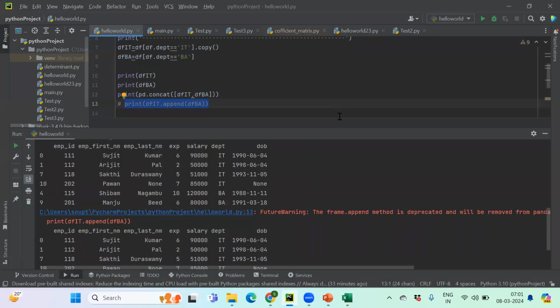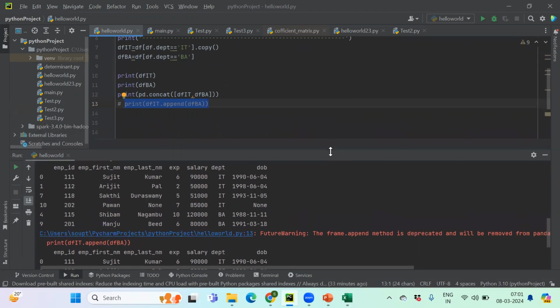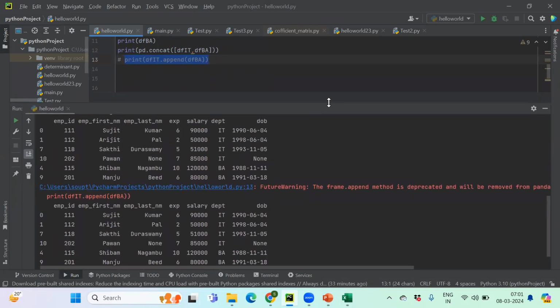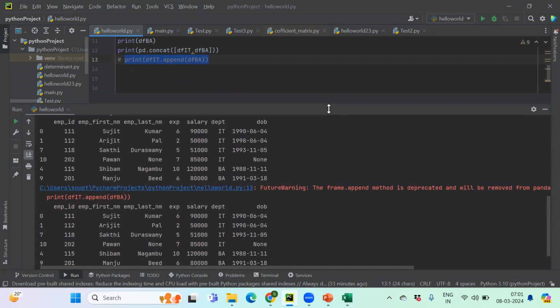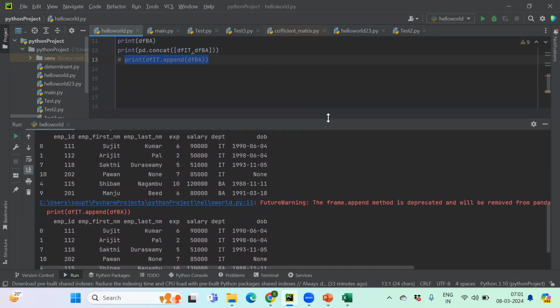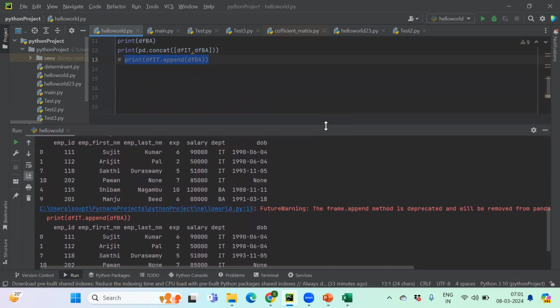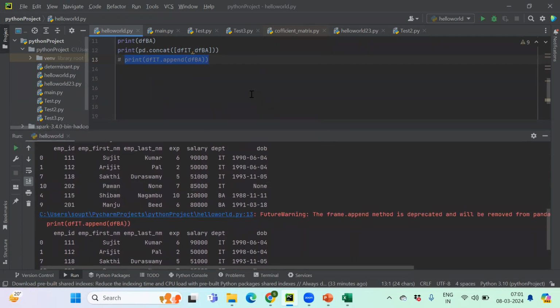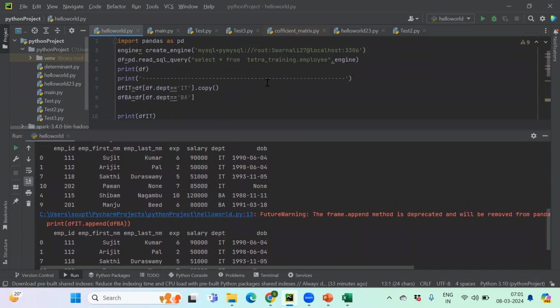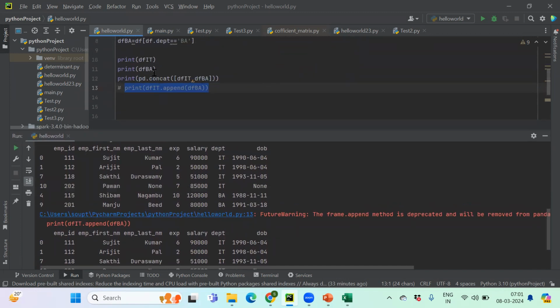I'm just going to modify the name. Okay. Let me add a new name. For department, I'm just applying a new name. For DFIT, let me introduce a new column.